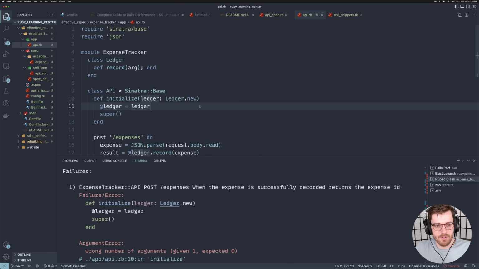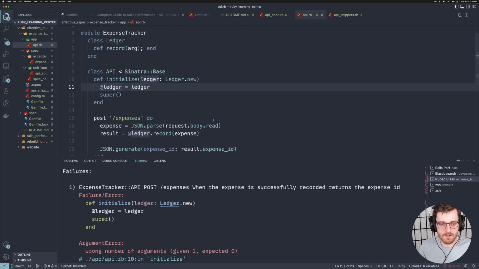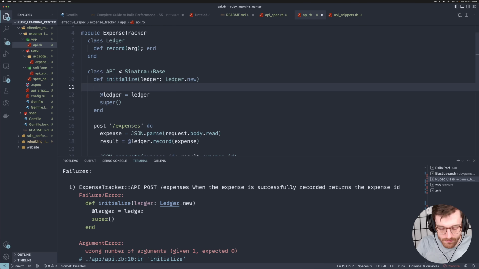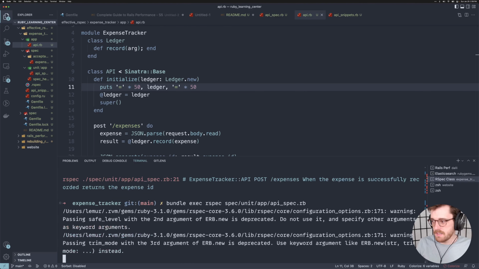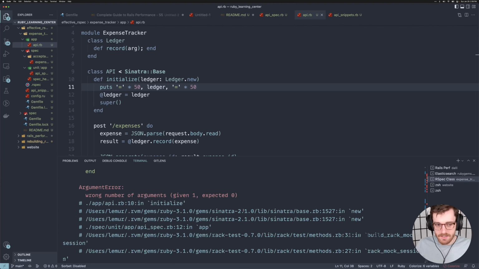App API initialize ledger, yes. Actually, let's try this. Puts ledger. That times 50. This is a good way to put some giant thing right in the middle of the spec. That way I can see it. Puts debugging is not dead, y'all.